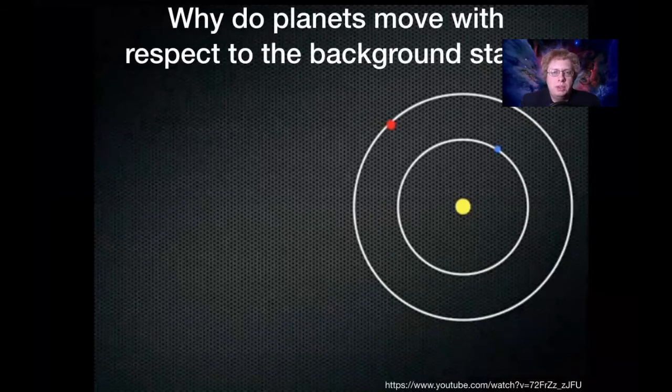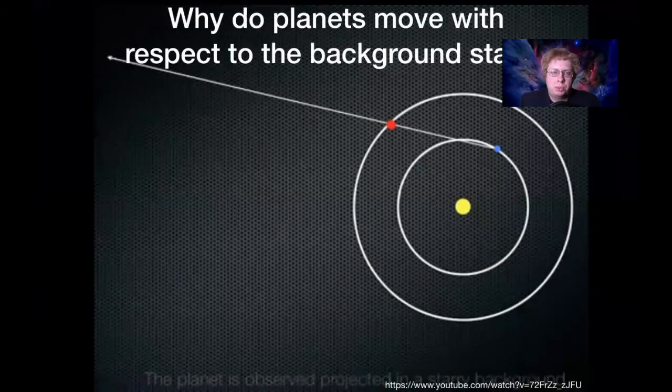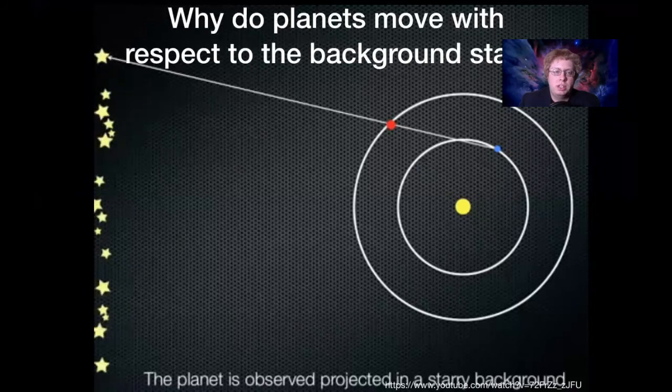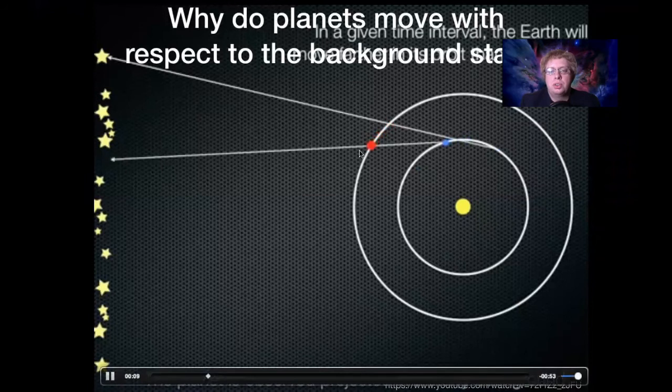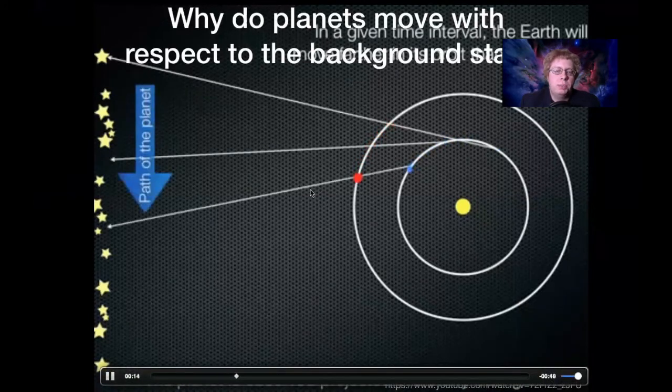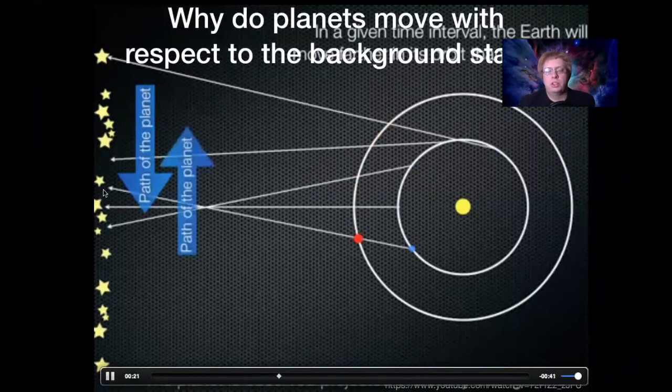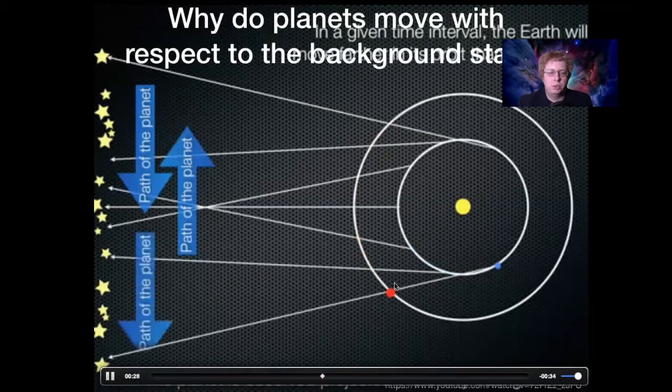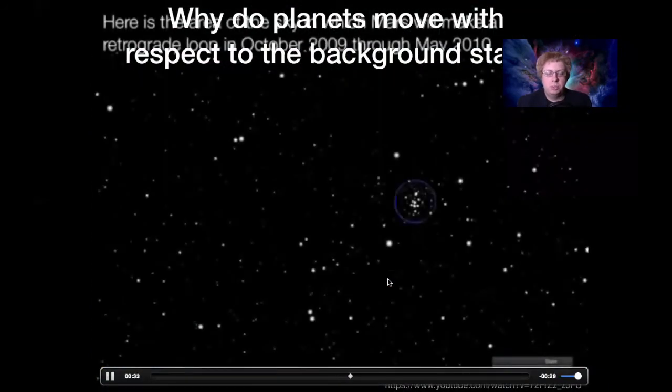We can explain why the planets move with respect to background stars in the heliocentric paradigm as well. So the idea is here's Earth, here's Mars. And as we look at Mars, it appears to be projected onto different parts of the sky. So these are the background stars that we see. They're very far away, so they don't appear to be moving. But as we move with respect to Mars, because we're nearby, we see it from slightly different points of view throughout our orbit. And this can cause the apparent changes in the apparent motion of the planet.